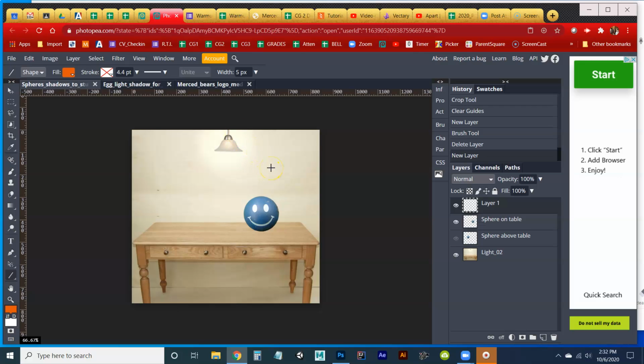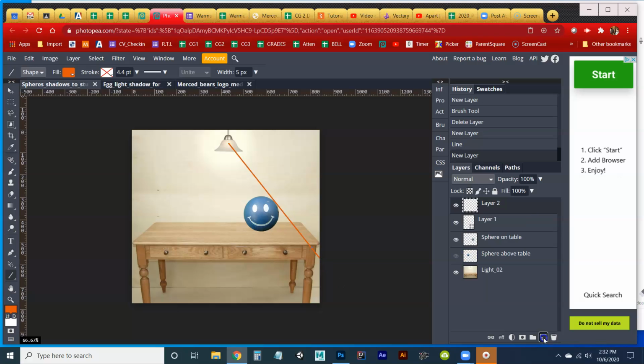So light is directional, right? So let's assume, we know there's a light bulb in here. We can't really see it, but let's assume that the light is emitting straight from about the middle of this light bulb out. So I'm going to draw a line all the way off the canvas and have it just barely touch the edge of that sphere.